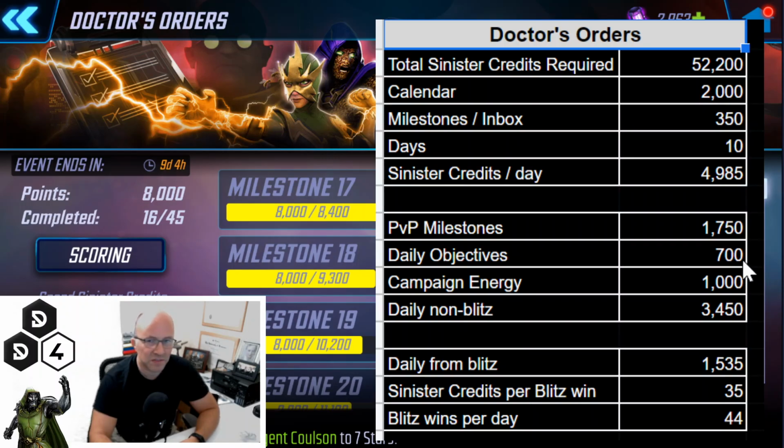Daily objectives from Arena and from Raid, we get 700 there. And the campaign energy, this one's actually intentionally conservative. I left it at 1,000 because 1,000's about what you can average when you're using 50 core refreshes. You could do hundreds. Might be worth doing hundreds on the days when the campaign energy is going to come in at 240 instead of 120. So this can go higher than that, but that's just my estimate. And that leaves 3,450 of the 5,000. That's a lot more than half that can come from things that aren't blitz.